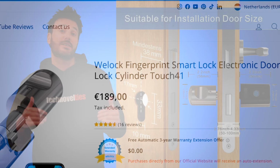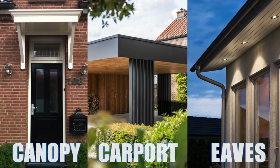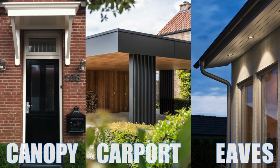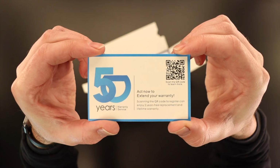This lock works best with wooden interior doors, but when your exterior door is located under a canopy, a carport, or even under the eaves of your house, WELOCK confirmed it's feasible to use it there as well. And that's not really a surprise because it's IP65 waterproof. It comes with 5 years of warranty service according to the card in the box.